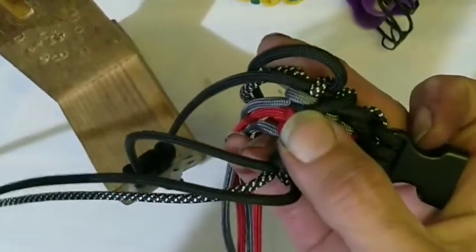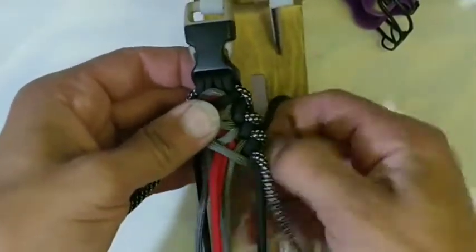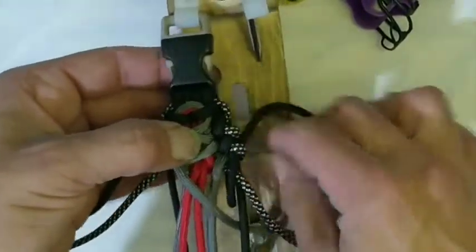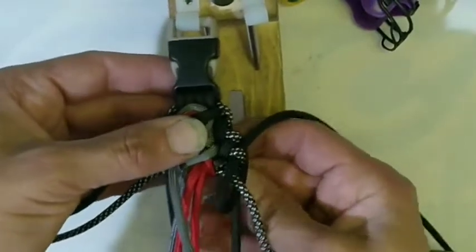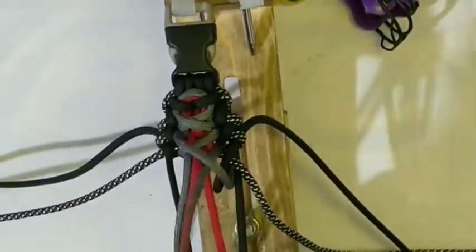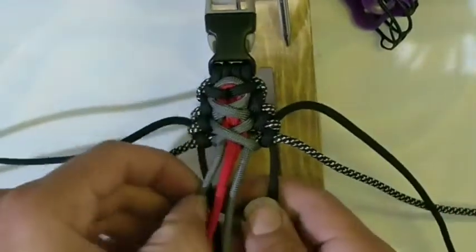Well, looks like I made a mistake, but here's what I did. I kind of crossed these two chords, the gray and the black. But that can be fixed. Loosen them both up, then take one of them out and just reweave it. Make sure they don't get crossed this time. There we go.